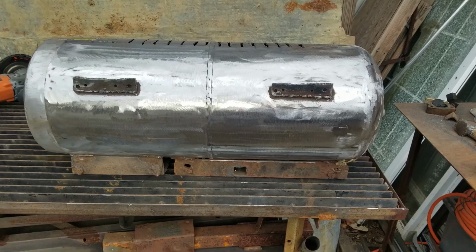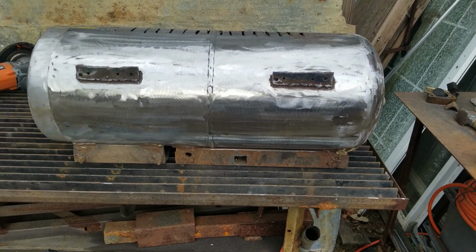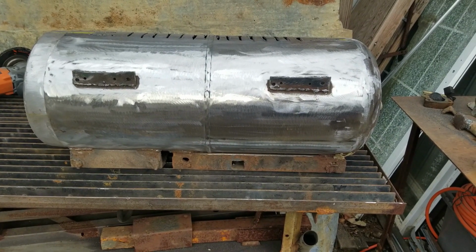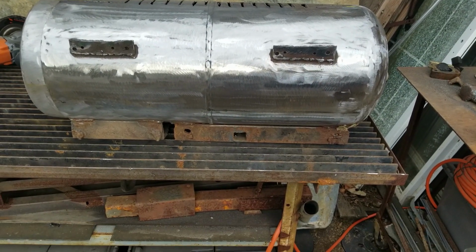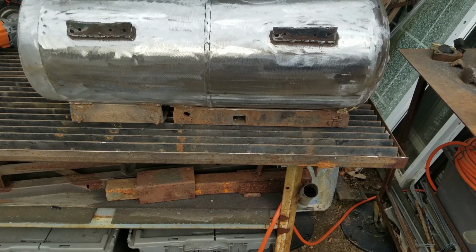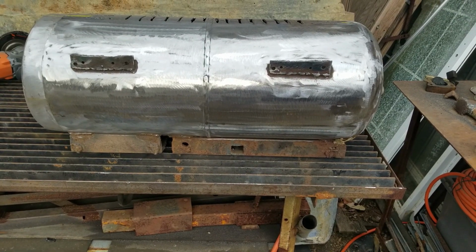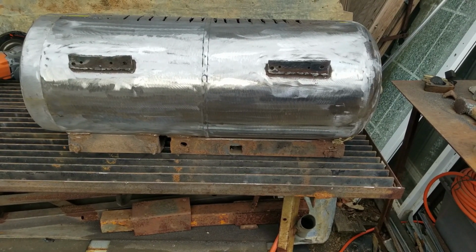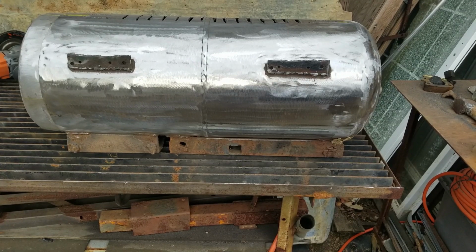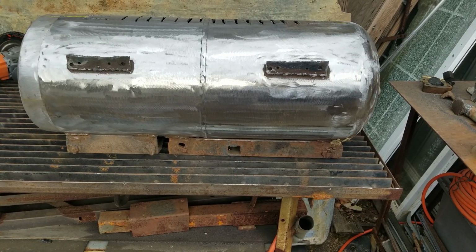Okay, the parts are as clean as I can get them. I have leveled my table as best as I can. It's pretty close to being on the money. So I want those channel irons on top to be level when it's on its feet, in case I ever want to put a pot of water on there to add humidity while I'm heating and drying out the air, or if I ever want to warm up a part for a car so I can press a bearing easy or something along those lines. Even if I want to use it as a cooktop, take this thing camping or something. It's going to basically be a portable fireplace when it's done.